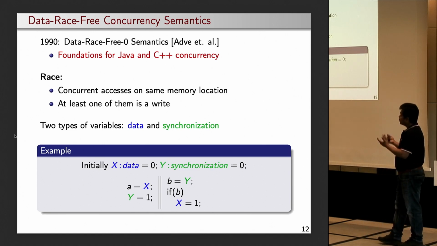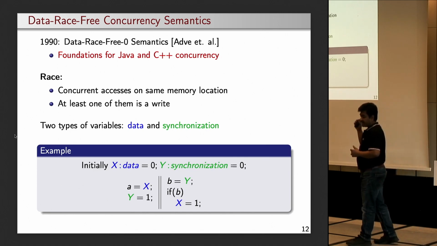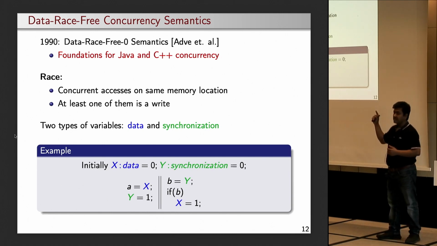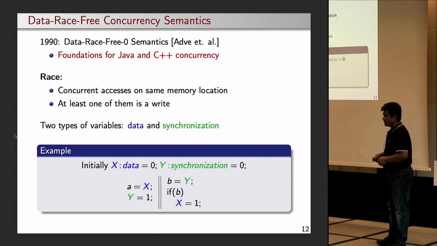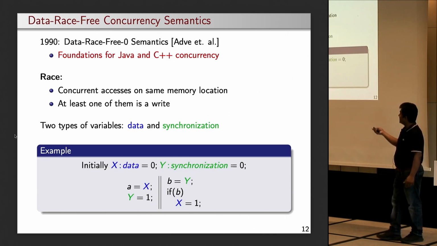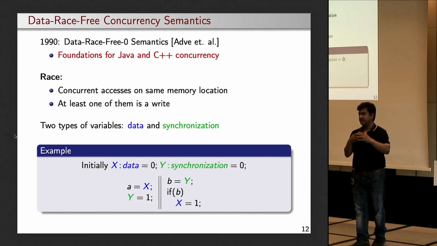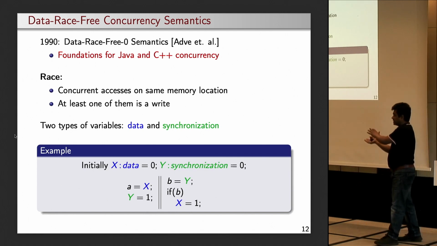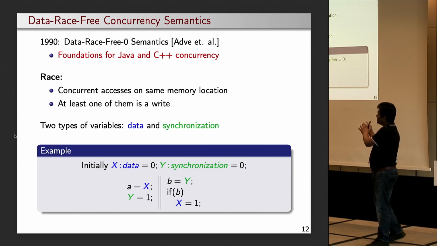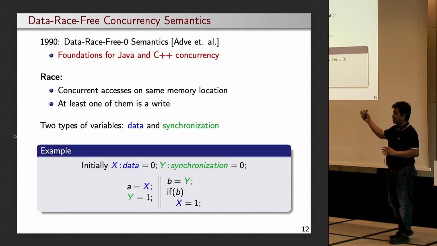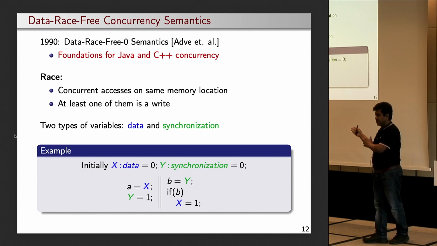Once we try to understand how we can get rid of this, the model differentiates between two types of variables. One is a data variable, and another is a synchronization variable. For example, if we go back to the earlier program, we can say that X is a data variable, which you can think of as preparing data in a thread, information it wants to communicate to the other thread for computation. And the synchronization variables are flag variables, which try to signal the other thread that the data is ready, now you can consume it.